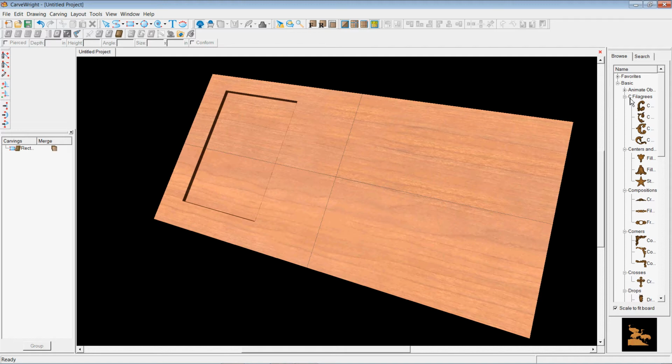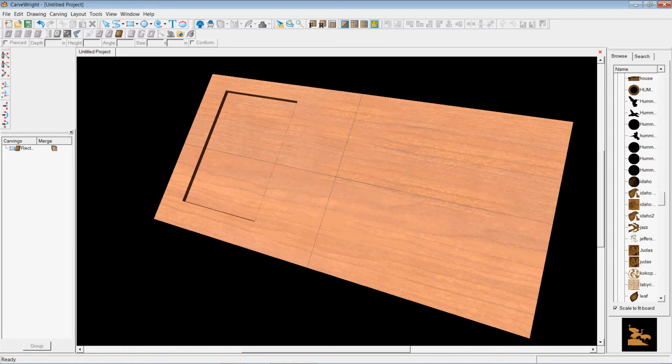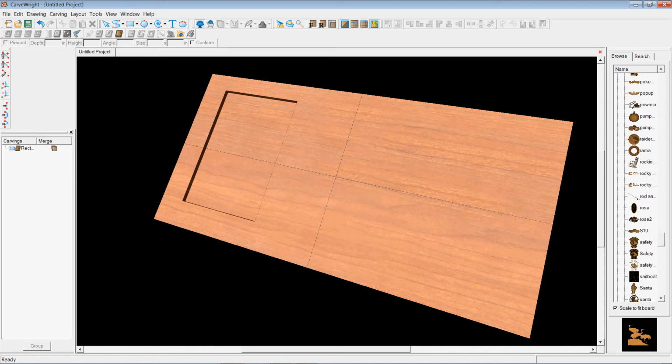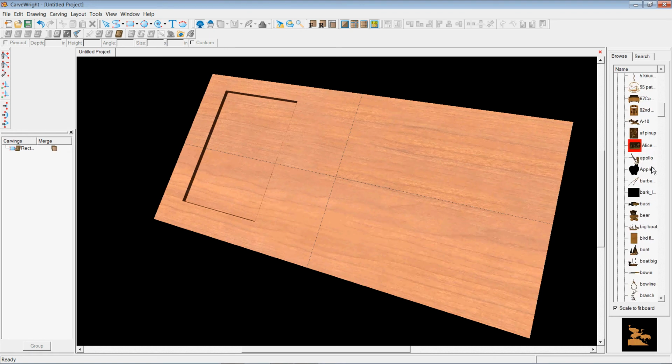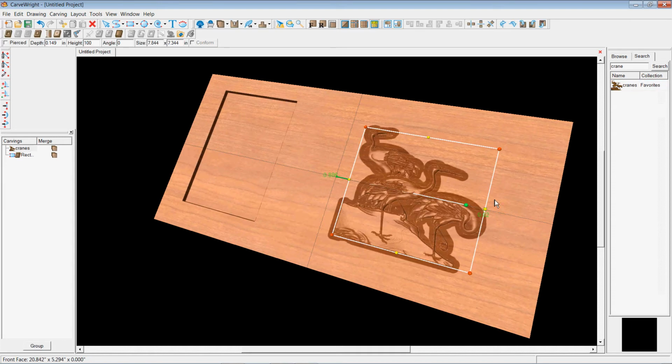Excuse me, I've got a sniffle in my nose here. It saves it instead of basic. It saves it up in favorites. And you can go through and find them this way. Now, I'm just giving you a little example here of all the patterns I've got. I don't know how many hundreds are in here, but there's a lot. And I'll say this, I've never once in my life bought a pattern. So that tells you, you don't have to go out there and spend a lot of money to get some really nice patterns.